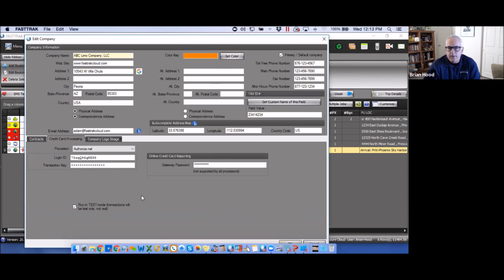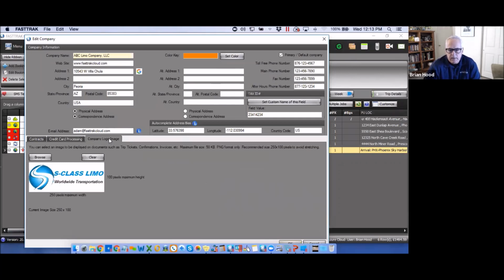And by that, I mean you can look at your gateway and reconcile your charges for the day compared to your receipts that you also have posted. In here, there's several options: PayFlow Pro, Authorize.net. Information is entered in there, and then you're able to charge directly from the program, both in a reservation or invoices, as well as do pre-authorizations.